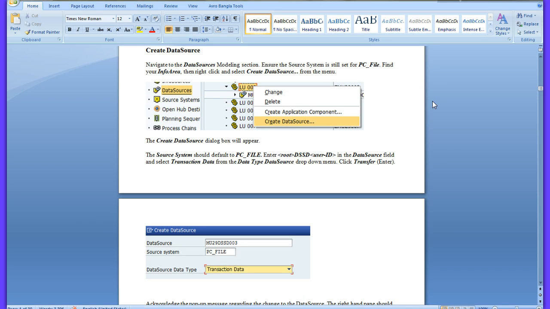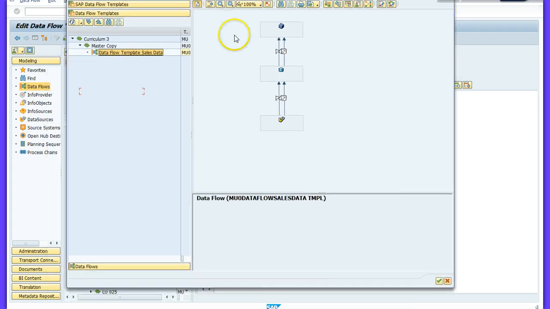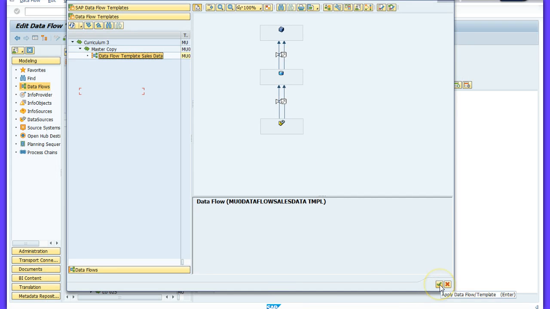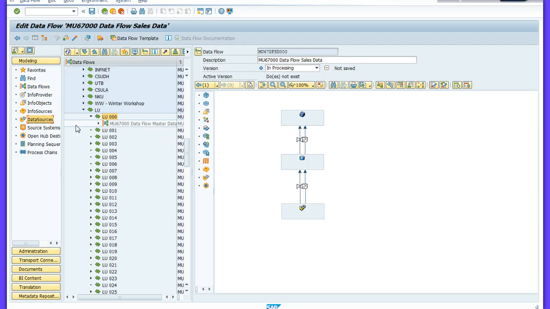Next we will be creating a data source. So let's get into the data source. I think I just have to apply, okay, and then I get into data source.